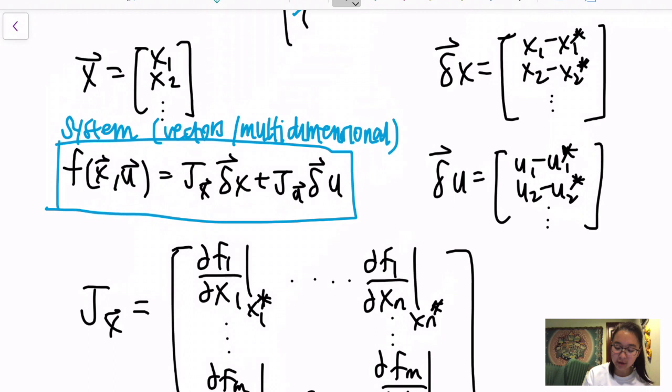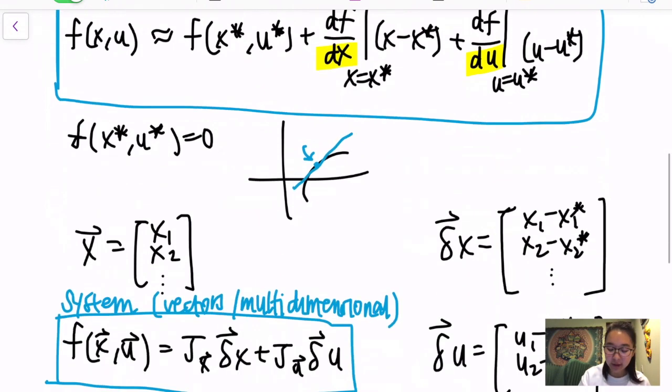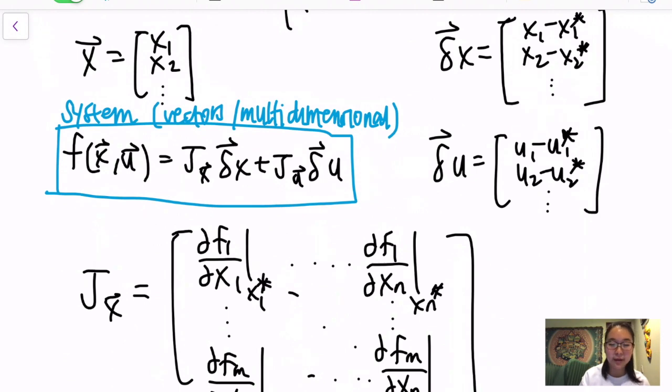That's the general structure of the Jacobian. With the Jacobian with respect to u, instead of partially differentiating everything with respect to x1, x2, and so on, you would do it with respect to u1, u2. If you multiply this out, you can see that you actually just end up doing this original non-vector form linearization with each equation, but now since you have to account for all of them at once, you can write them as a vector with these Jacobian matrices and these delta vectors.